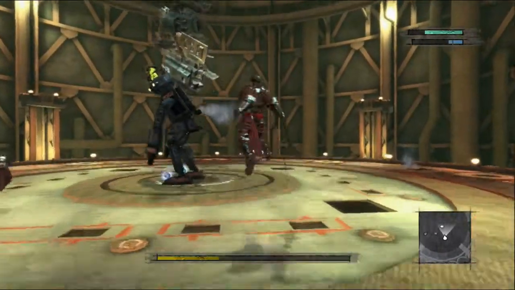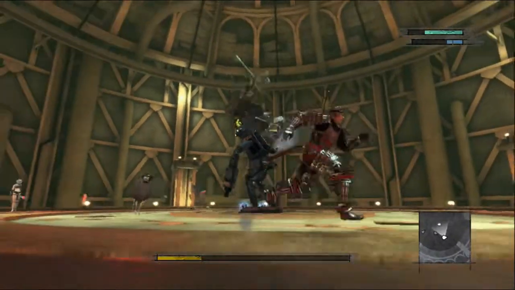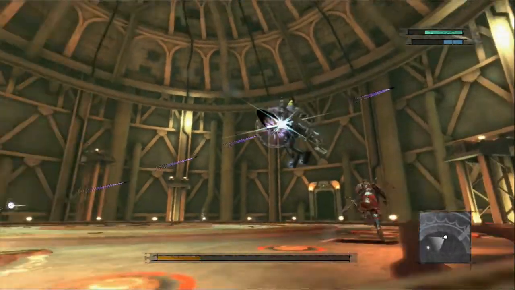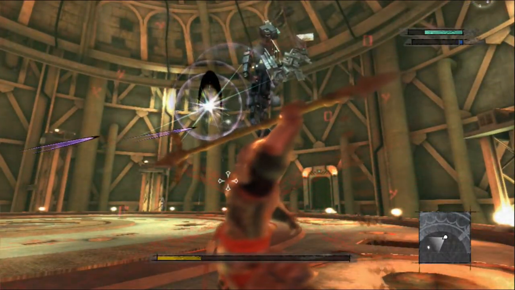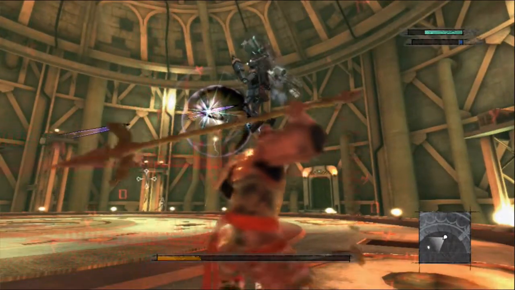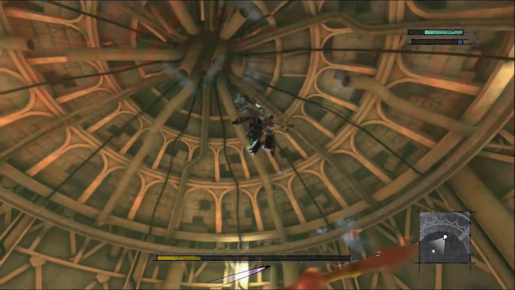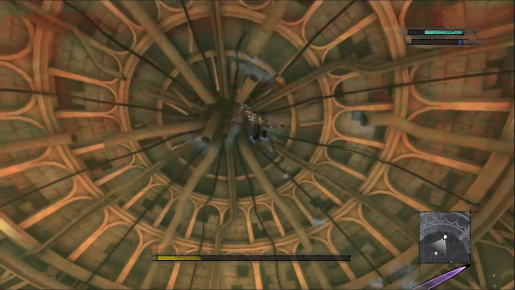It flies now. Well, it hasn't yet, but I'm assuming it will. There it goes. I can't. It's not letting me adjust my aiming trajectory. That sucks. Oh, because it's making me stare at it flying up.